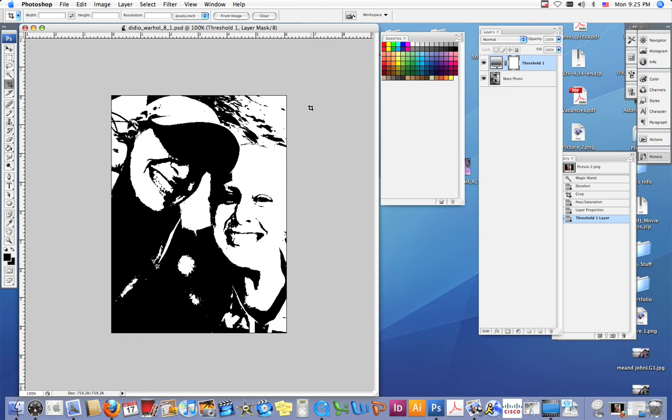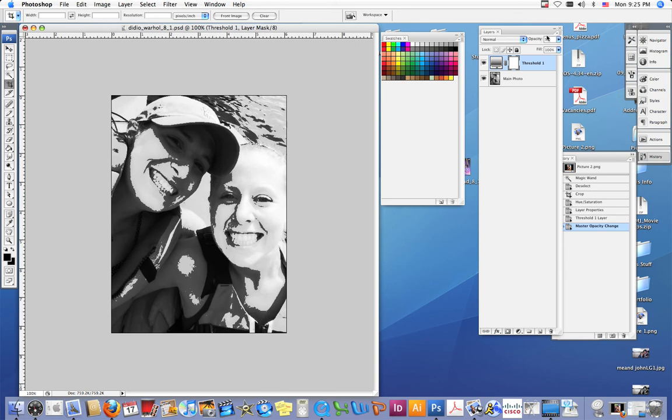Now, our next step is to play with the threshold and refine it a little bit more. To do this, make sure you're selected or clicked on the threshold layer. Change the threshold layer's opacity to 50% in your layers palette. Then we're going to duplicate our main photo layer. Click on the photo, drag it all the way down to the bottom of your layers palette, hover so the closed fist is over your duplicate layer button, and then let go of your mouse, and you'll get a new main photo layer.